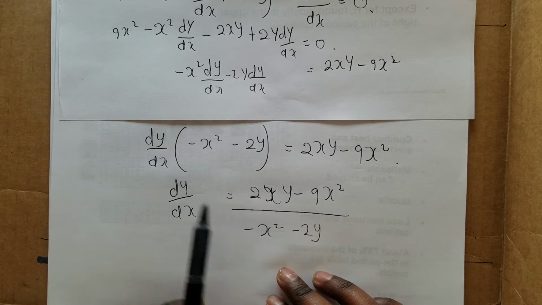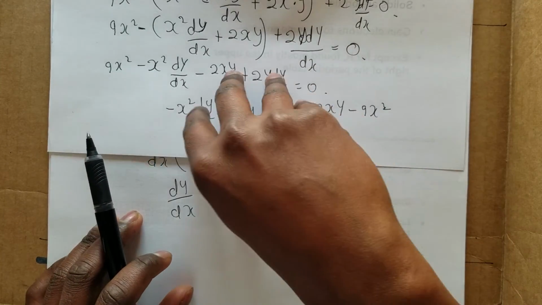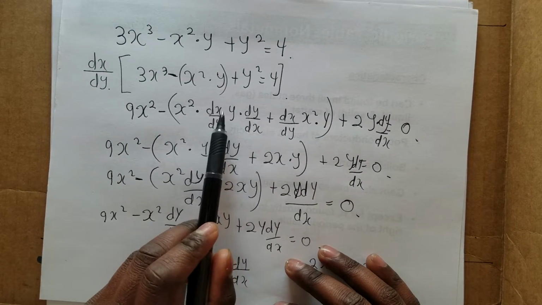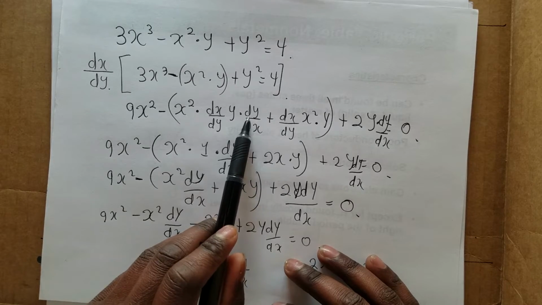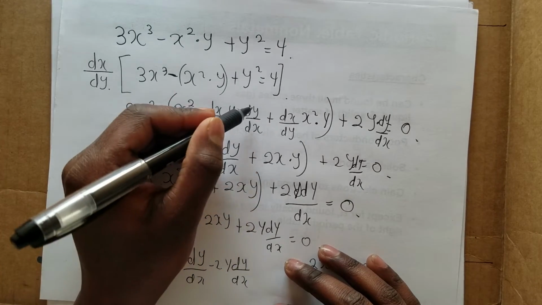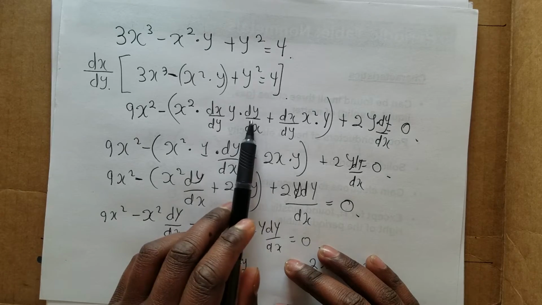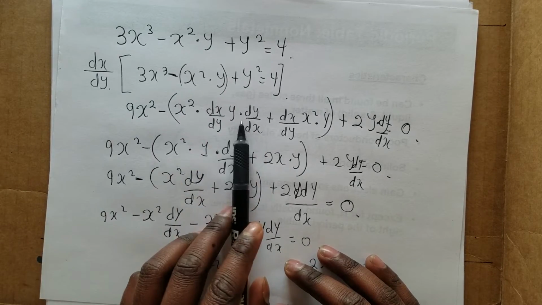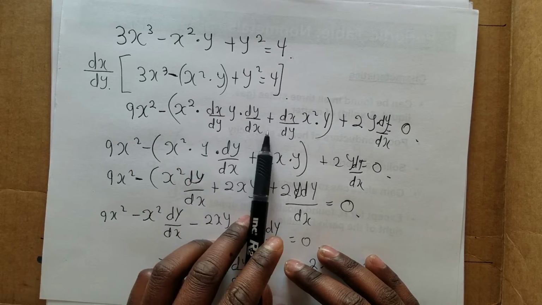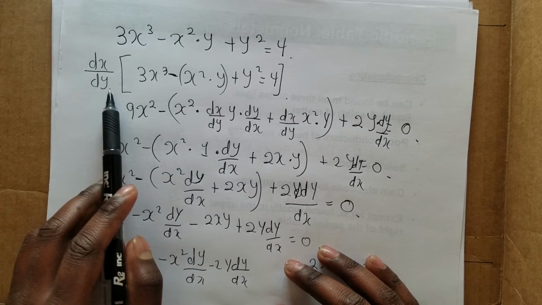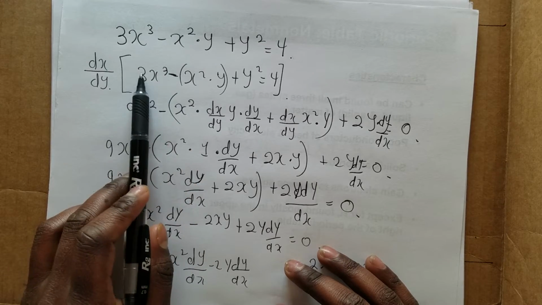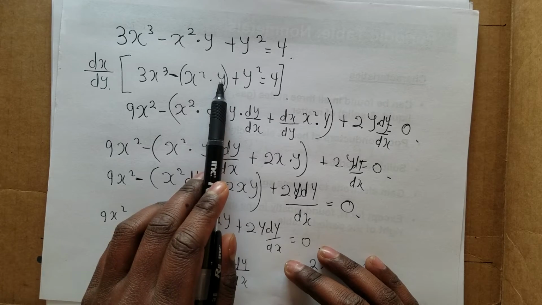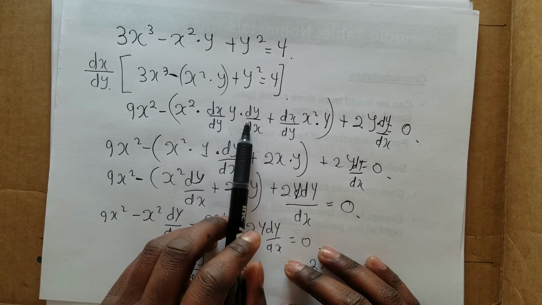So now you not only solve for y, but you find the derivative at the same time. So what's the rule? Anytime you find the derivative of y, you just multiply by dy/dx, because that's what you want to find: the derivative of y with respect to x. Here you find the x derivative, so just do it normally. Only when you find the derivative of y do you multiply by dy/dx.